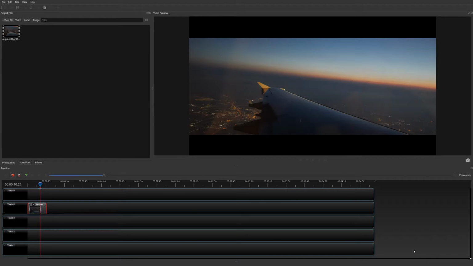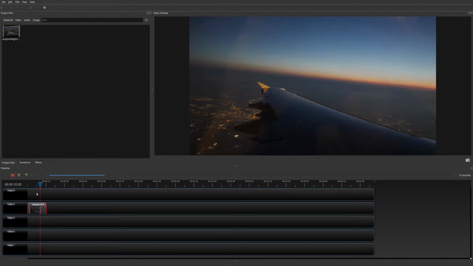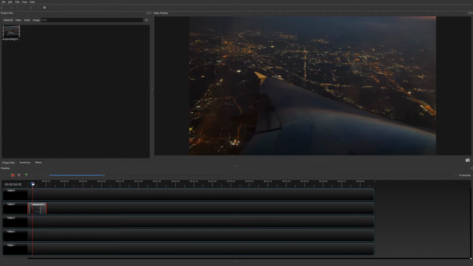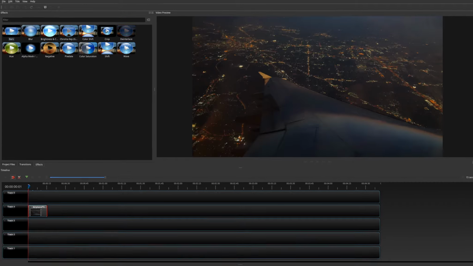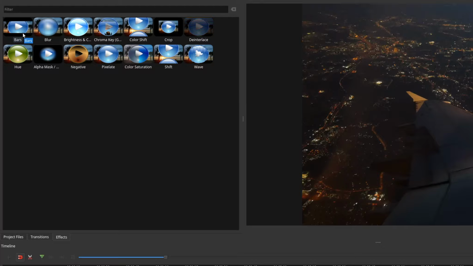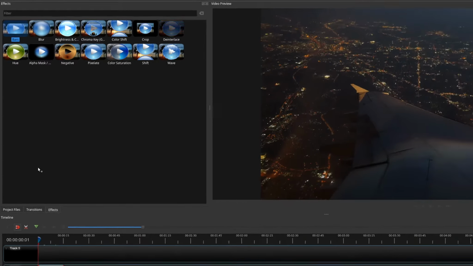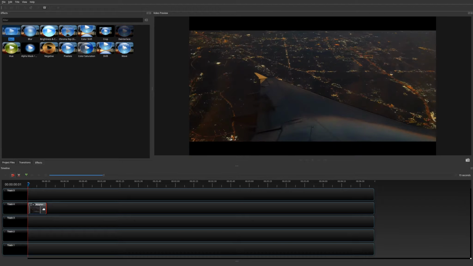So the first thing you want to do is obviously bring your video down to your timeline. And then what you want to do is add the effect. So I already have the effect here, but I'm going to show you how to do it from the beginning. So you'll go here into your effects tab, and there's two main ways you can do this. You can use the crop effect, or you can use the bars effect. I like the bars effect because it's kind of built for that. So you bring this down here, and once you put it on your clip, you'll notice this B symbol.